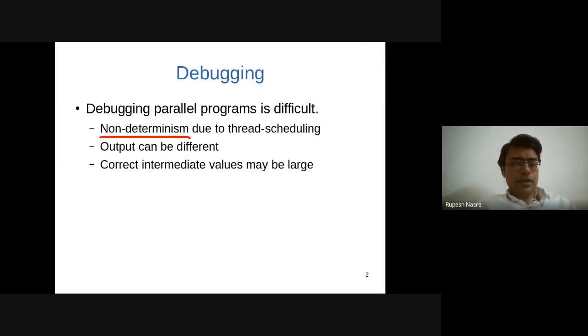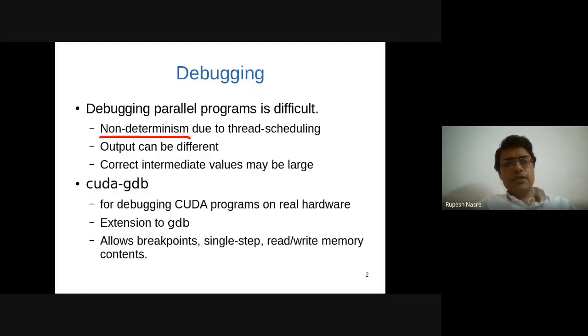So therefore, debugging becomes quite a challenge in the context of parallel programs, not only on GPU but on CPU too, just that the issue is exacerbated on the GPU because we are talking about a large number of threads. In case of CPU, if the number of threads is small, let's say 8 or 4, you can at least think about it: this thread is doing this, then this thread.